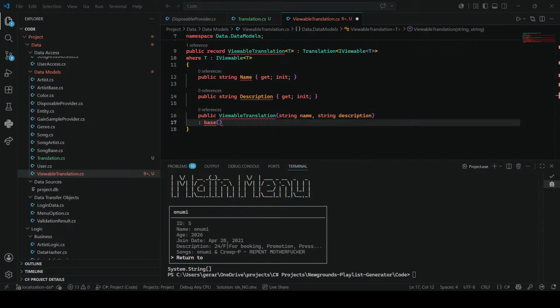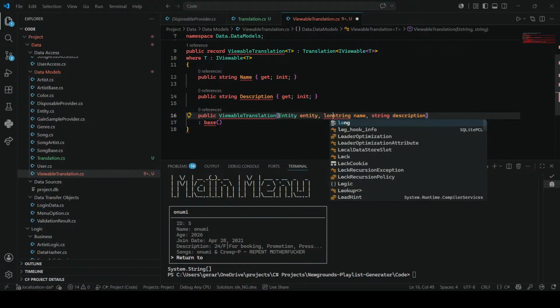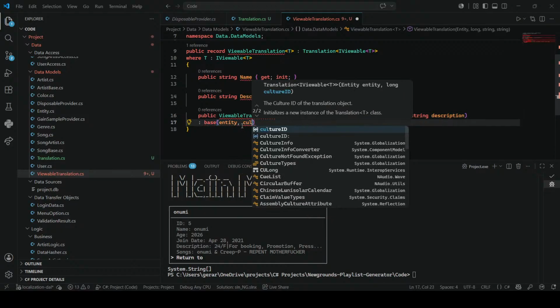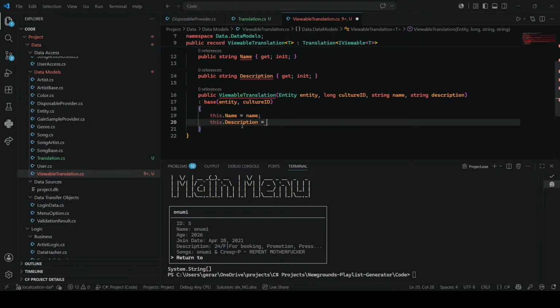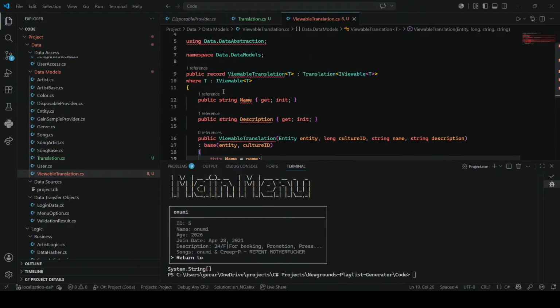What is the base? I guess long entity, long culture ID. Entity, culture ID. And to say this dot name equals name, this dot description equals description. Something like that.